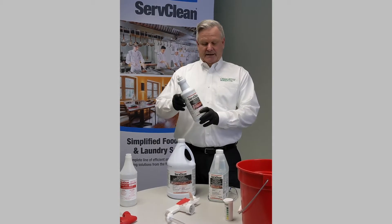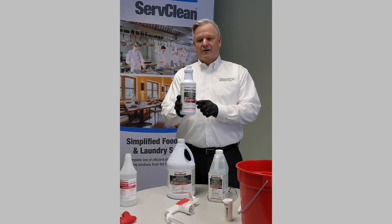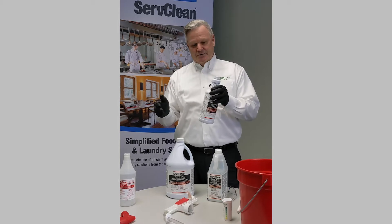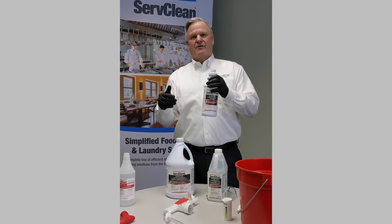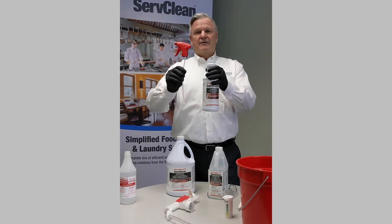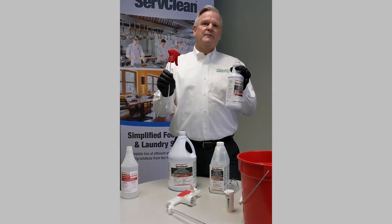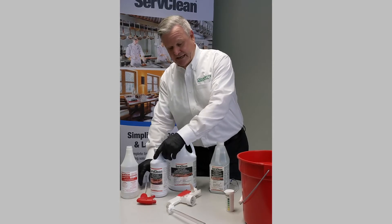It comes in several different put-ups. The first size is a 946ml bottle. This is ready to use, so there's no need to dilute. If employee turnover is a bit of an issue, basically the people would come in — you can show them this is the bottle they use and they use it on all the food service contact points. Simply add a trigger sprayer, add a flip top, you can mix it in some containers ready to use and you're all set. That's one really solid peace of mind way that you can go and you're in business with sanitizing right away.